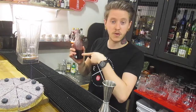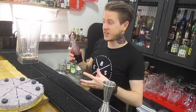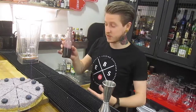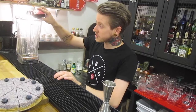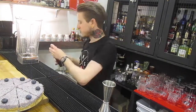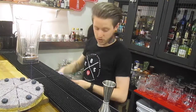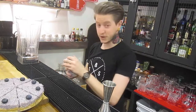So all you do is boil blueberries with water, and then what you get from the remaining liquid is a nice blueberry flavoured liquid. You just add sugar to thicken it up, wait till the sugar dissolves, then you get a nice blueberry kind of syrupy puree. Should be nice and thick, just like this. I'm only going to add a touch. Drop that into your blender. 5 or 6 blueberries, so it's a nice little handful. Drop those in. Now, peanut butter, I've gone for Whole Earth, of course.